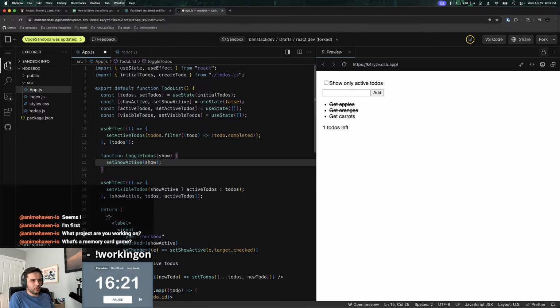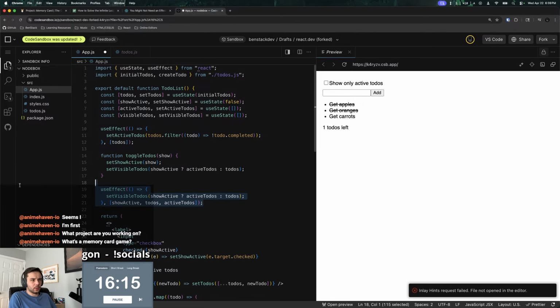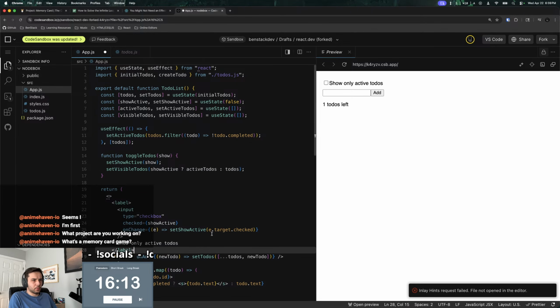And then I can change the visible to-dos inside of this function. And then I can get rid of this useEffect. And then I can put this here. I think this might.